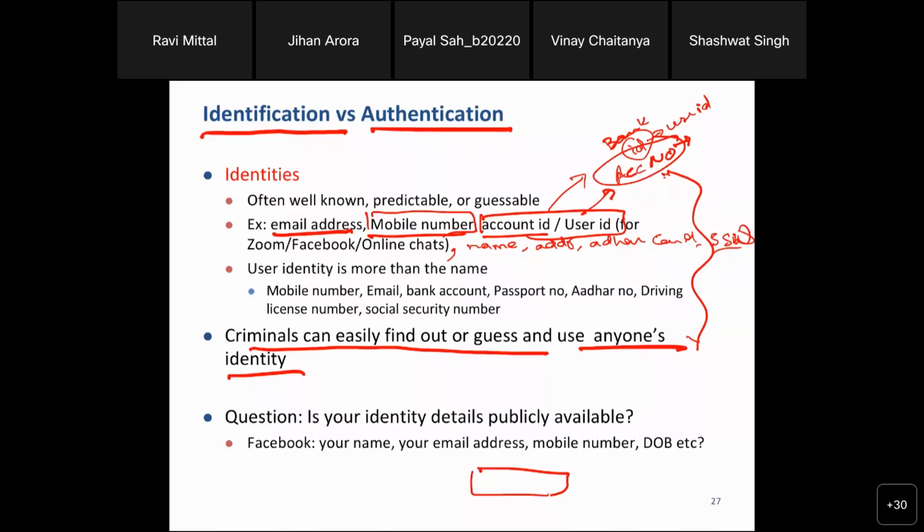And some identities you give by yourself, on your Facebook, Twitter, Snapchat or whatever social media. You give a lot of identity out there, right? Your name, your birthday, your address, a lot of other information, your friend's name, your spouse's name, children's names, all this information related to you is available. Your mobile number and your date of birth are all available.